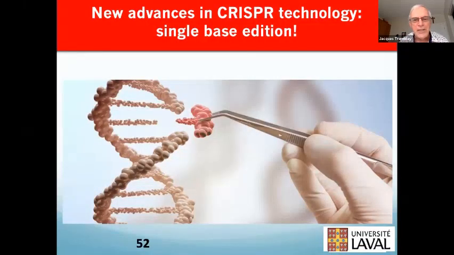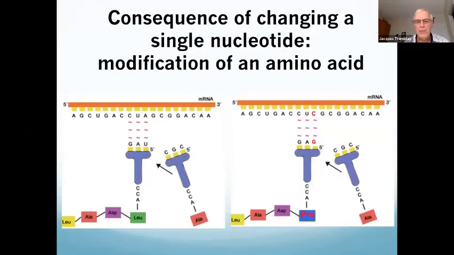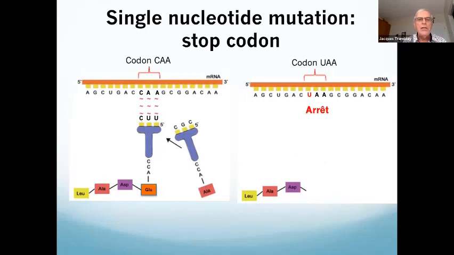And what is fantastic in science is that this is progressing very, very rapidly. This CRISPR technology, which was discovered in 2012, has now evolved to this point that in 2018, a modification of that CRISPR technology made it possible to change only one nucleotide in the human genome. Remember, the human genome contains 3.2 billion nucleotides. And this new technology permits to change one of these nucleotides at will. So this is fantastic. For example, here we had a set of three nucleotides, CUA, coding for a leucine. And if you change it for C, you will have a proline. So you have one mutation that has changed one amino acid. So using that technology, it is possible to modify it.